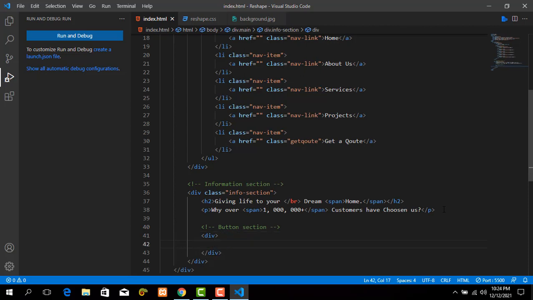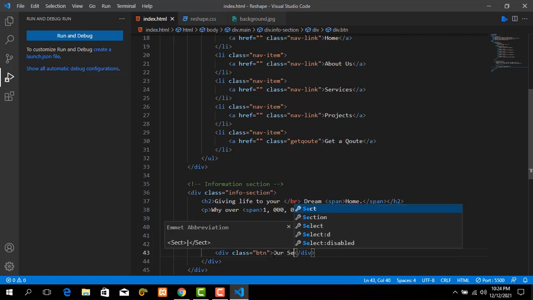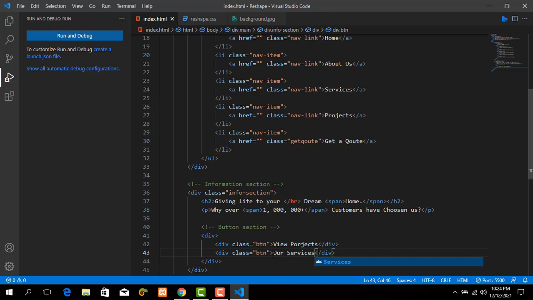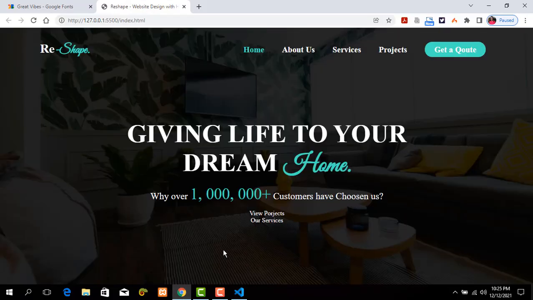We'll make two buttons and give them a class of btn. The first one, we will call it view project, and the second one, we will name it our services. So now we have our two buttons.